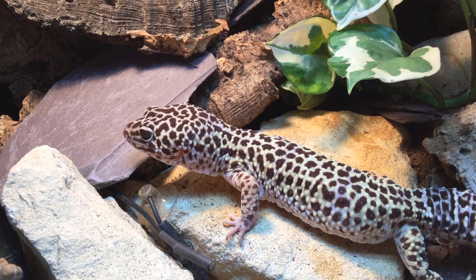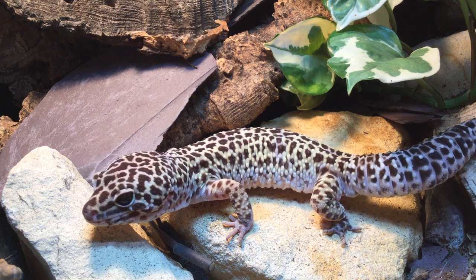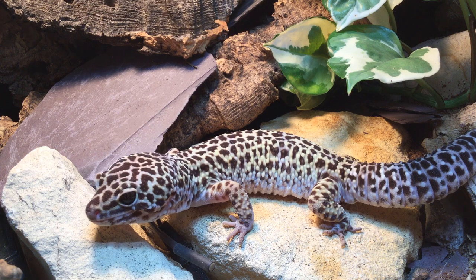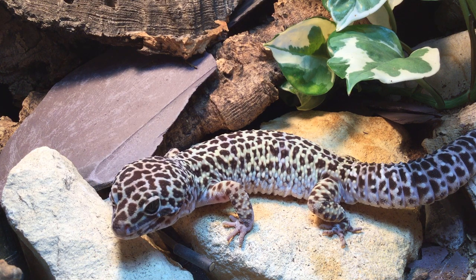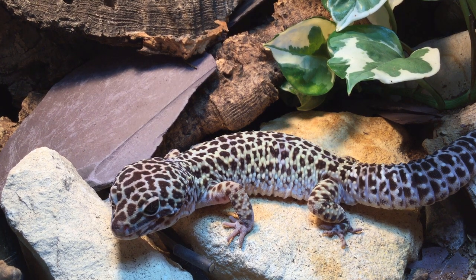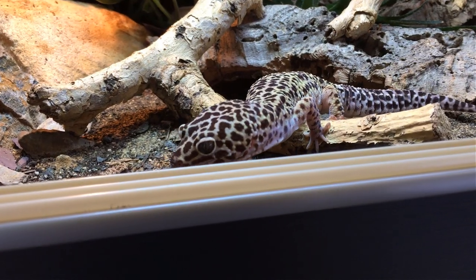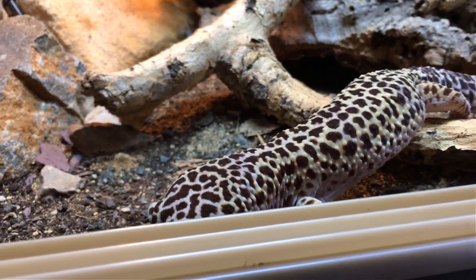As Joe from JTB Reptiles explains: for the past few years, the only heating sources used with his leopard geckos have been overhead heating sources. He's found that they regularly sit directly underneath a tungsten halogen heat lamp once settled. His leopard gecko Speckles basks openly almost every single morning, and his shire females, though less frequent, still make regular daytime appearances. It is not true that leopard geckos don't understand warmth coming from above — a falsehood unfortunately spread among reptile keepers. His leopard geckos don't have to expose themselves, as rocks in the enclosure still provide belly heat throughout the night.